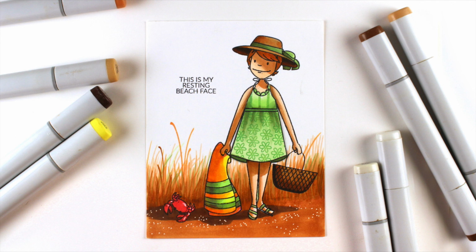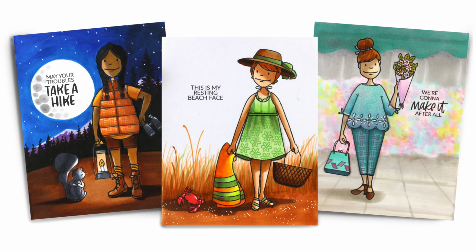The finishing of the card really was just putting it on a card base. It was so well colored that I decided I didn't even need to pop anything or put any embellishments on whatsoever. And these are the 3 cards I made with today's release of the 3 leading ladies.